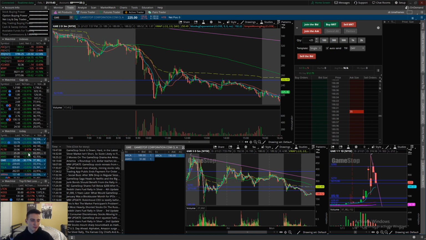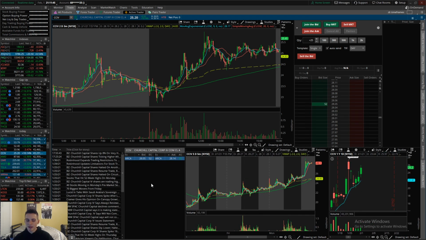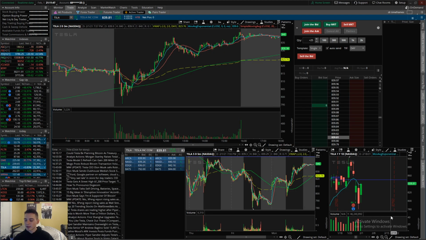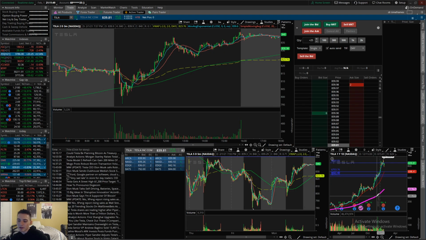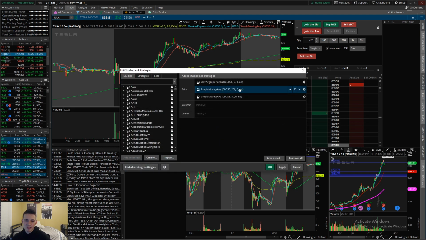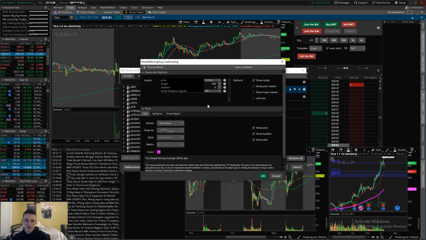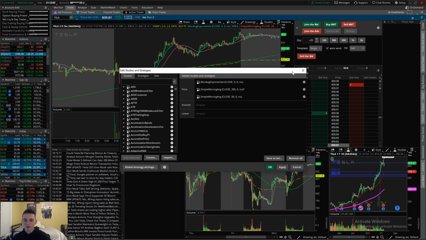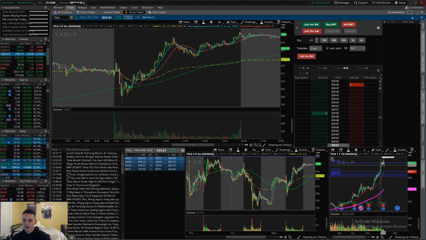This isn't a great example. Maybe we'll flip to a different stock, like Tesla, maybe. Let's zoom out a little bit here. There's that 200, which comes in thicker. It's a thicker pink there. So if you go into studies and look at this 200, click on the settings for that. I have the width as 2 instead of maybe 1 it was before, and that's just that.